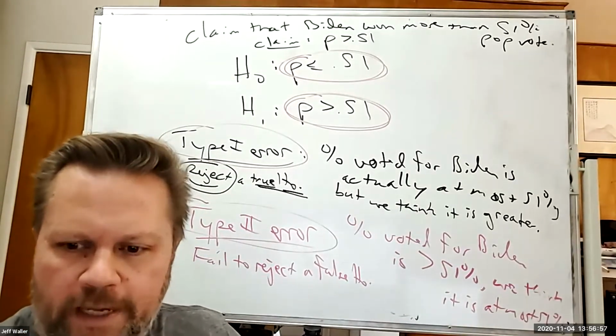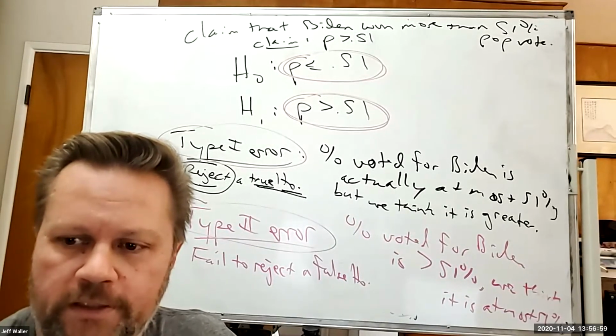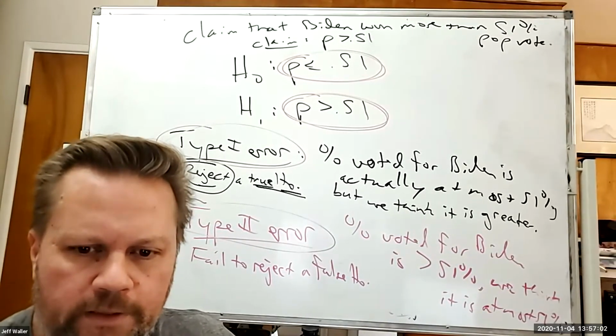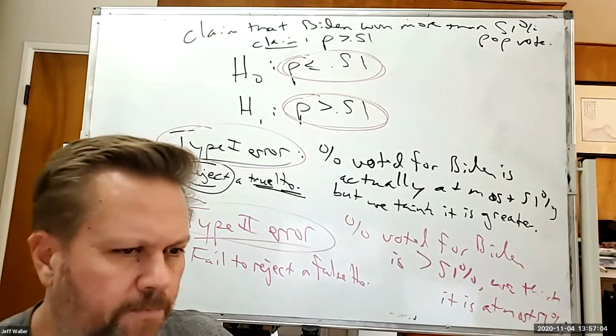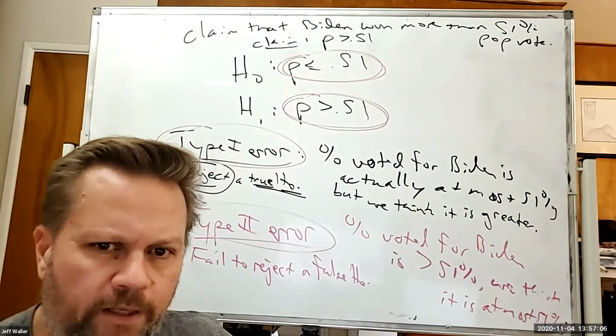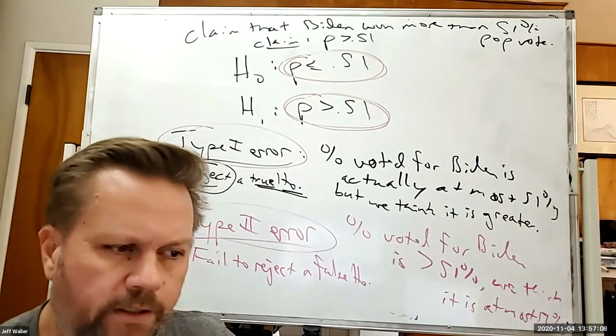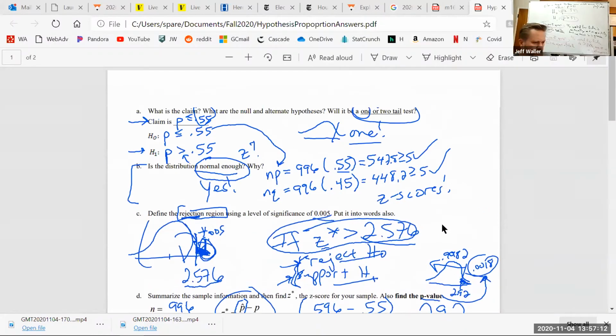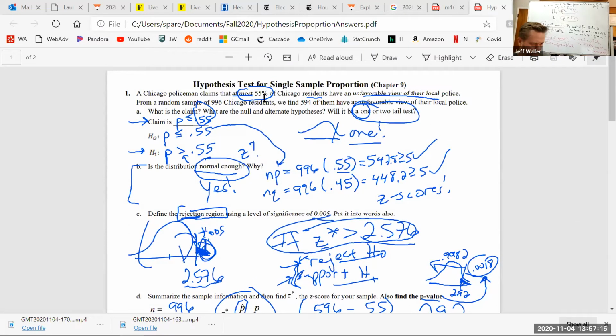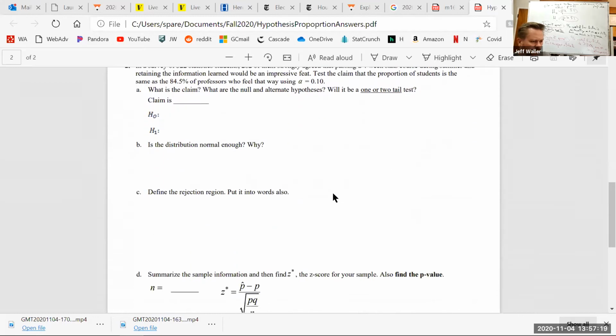Jeff is just happy that there's something to do because he didn't get anything put together. Let me share this. I'm pretty sure this is up on the Canvas shell, right? We did this side the other day. Remember this about Chicago police? All right. So let's do this side.